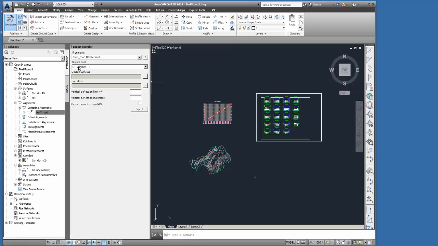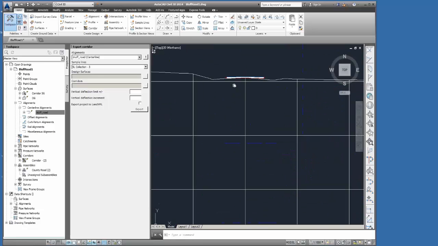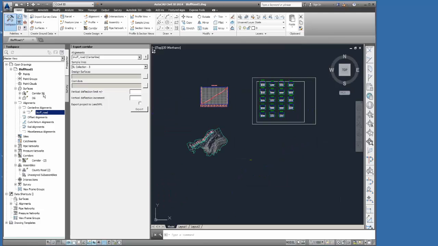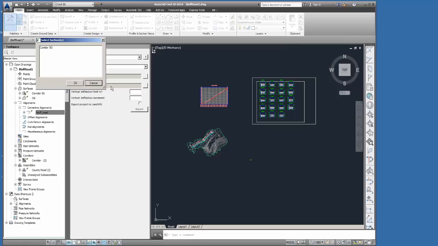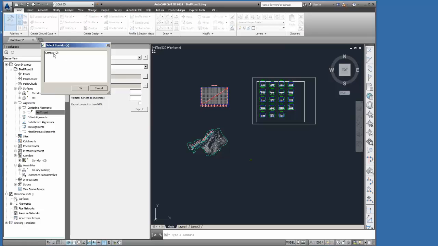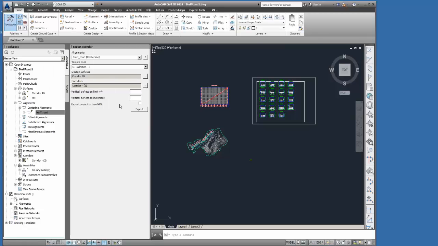I specify an alignment. I needed a sample line group, which I had already created, and the sample line group has in it a corridor surface. It has my corridor subgrade surface in it. So I pick that, corridor subgrade. I choose the corridor. This should work with multiple corridors when we get it all working perfectly. I give it a vertical deflection limit that's above and below the existing vertical profile, and I give it an increment, and I'll explain what that is in a second. And I just go ahead and do this.